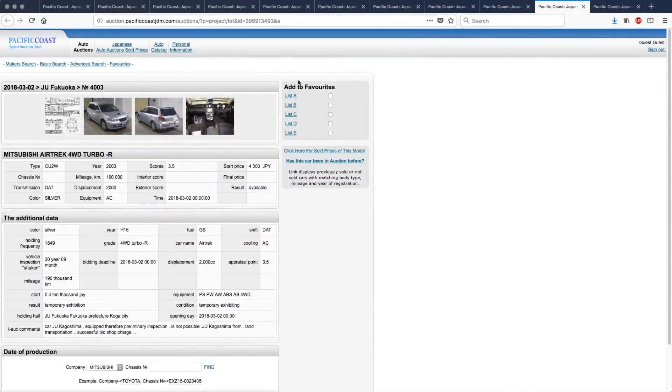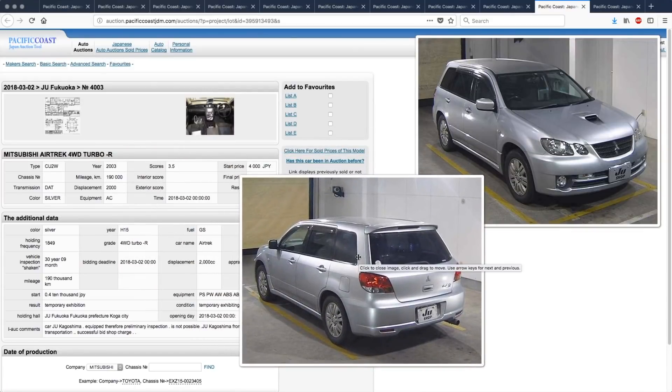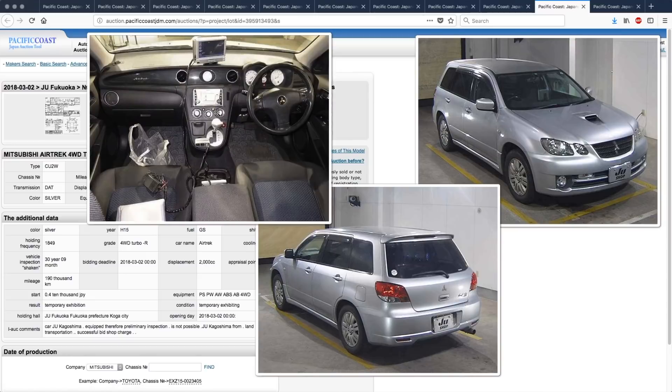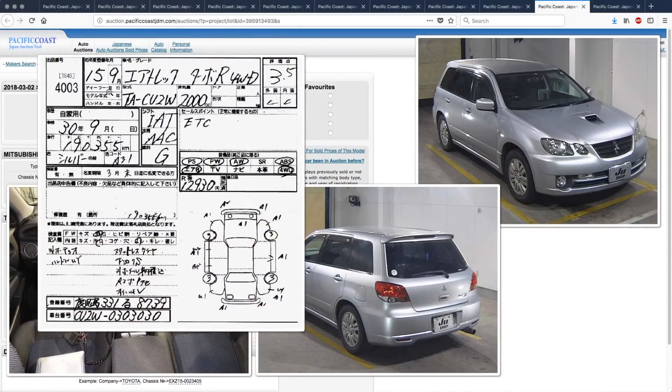The next one — from Raymond Liang — is a Mitsubishi Airtrek Turbo R, which is Mitsubishi's competitor to the Forester, though not nearly as popular. These are fairly uncommon. They have the running gear of a Lancer Evolution combined with the body of kind of a minivan, station wagon, crossover — but it is cool. Four-wheel drive, turbo. I think they're only automatic for this generation, but the generation before — possibly called the RVR — might have been available in manual. The Airtrek engine isn't as powerful as the Evo: 220 horsepower versus the Evo's 280, but being a turbo engine you can probably get it up to 280 pretty quickly.